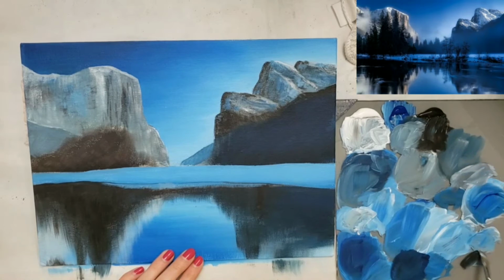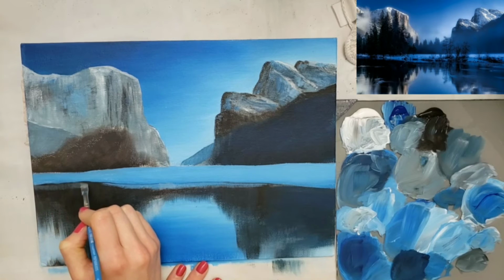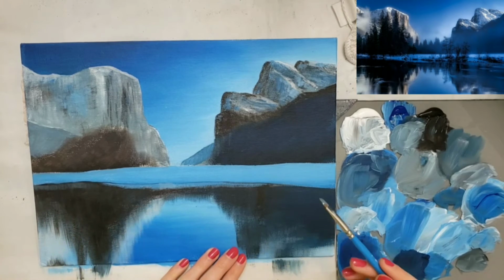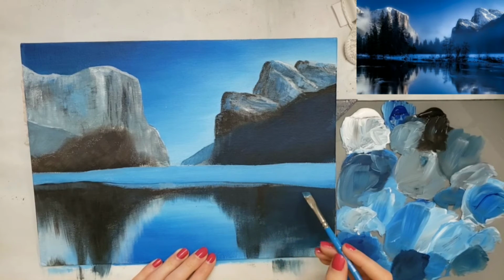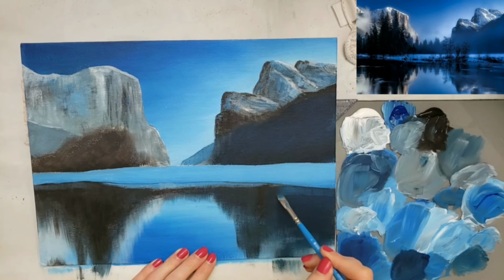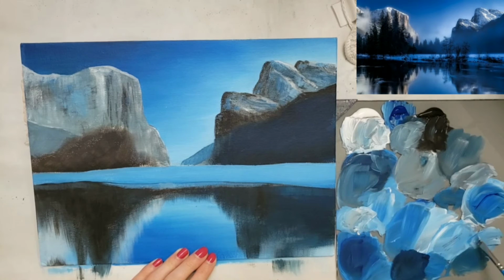I'm going to get some black so it doesn't show as much, and do some over here. Alright, so let me see, I'm gonna get some more blue with what I was just using, and I'm gonna take some and flick, do more of that reflection from the snow, still a little bit, get a little bit more white and more of that lighter blue.